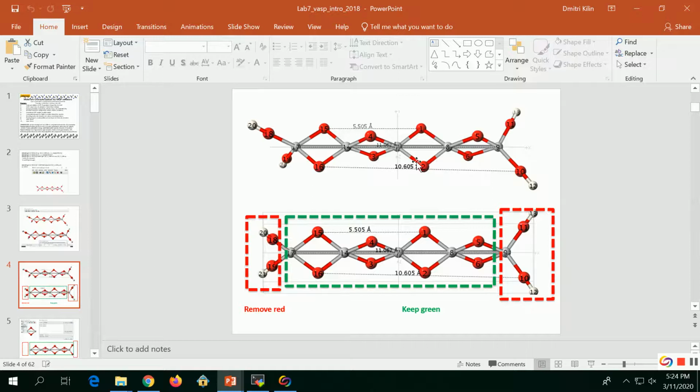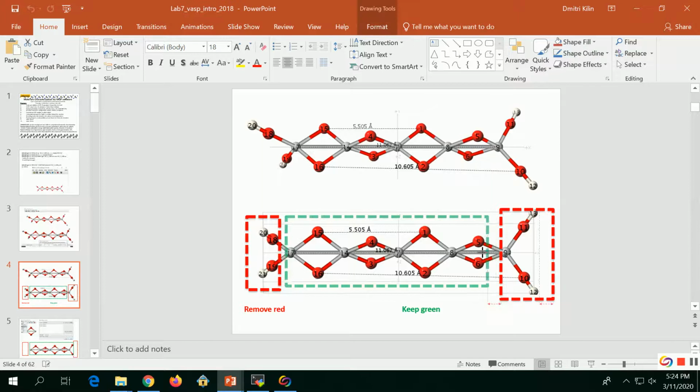So 1, 2, 3, 4, 5 titanium, and you do see that it has an alternating pattern, in and out of plane. And if we look at the distance between two out-of-plane elements, we can measure it in JMOL. I will be doing it practically myself, but showing where we are first. And if I keep only, well, this box is not ideal, I don't need so much. If I keep only from here up to there, right?